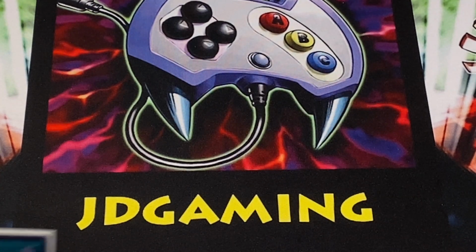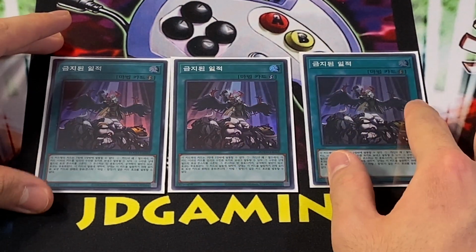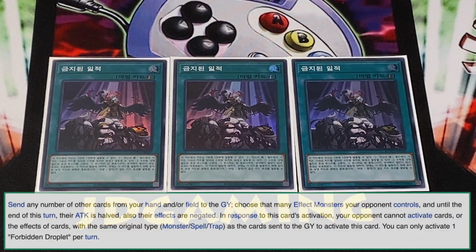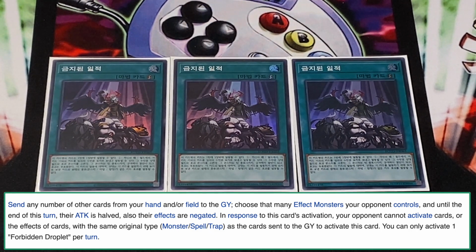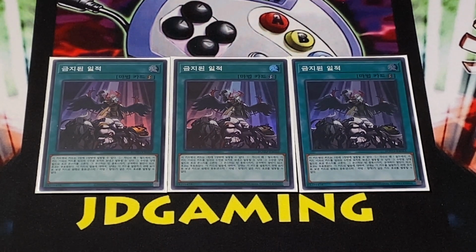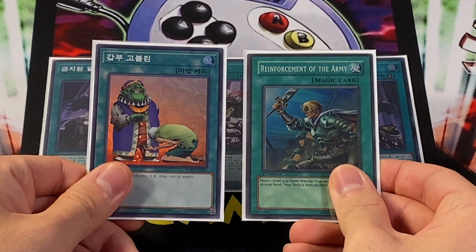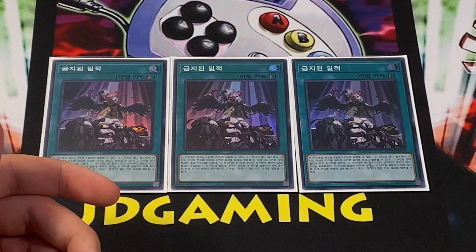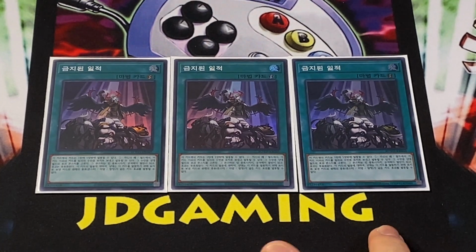Next up, I really like three copies of Forbidden Droplet. You've seen me play this in a few decks here and there, but I especially love it in Sky Striker because this lets you go and send cards from your hand or field to the graveyard in order to blank that same number of monsters your opponent has, making their effects negated and having their attack points. And wouldn't you know, this is a good way to play going second by sending all your spell cards to the graveyard that you don't need. Or heck, I could have played one of these two, for example, and while it's still on the field, I can go ahead and send this to the graveyard, and then that counts as one of the three spells. So very powerful all around.